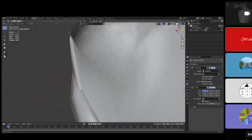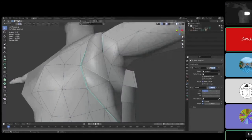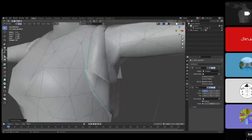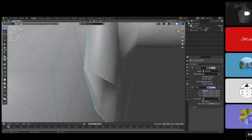Something going on here, let me just figure it out. I'm just going to cut across there and try and dissolve this one. Let me do that. I'll just pull that face out.